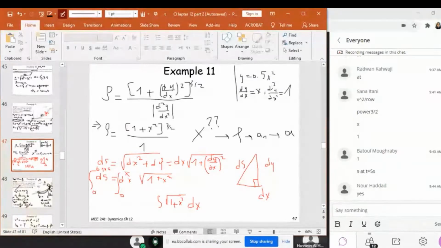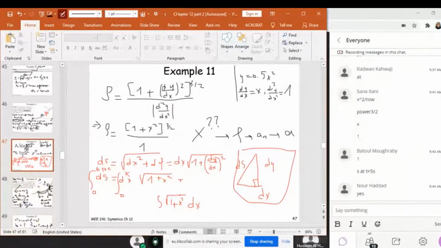I'm not going to go over it. If I give you such an integration in the exam, I should give you the answer of the integration, but I'm not going to give you the way to solve it. You should think about relating s with x and y. I can give you the answer of this radical because it's not easy, and at the end of the day, we're not doing a math course, we are doing a dynamics course. So you can do it by yourself, or you can directly take the answer and put it here.